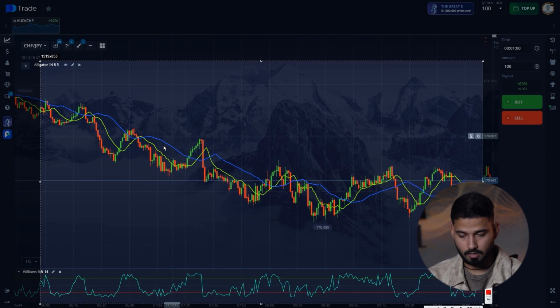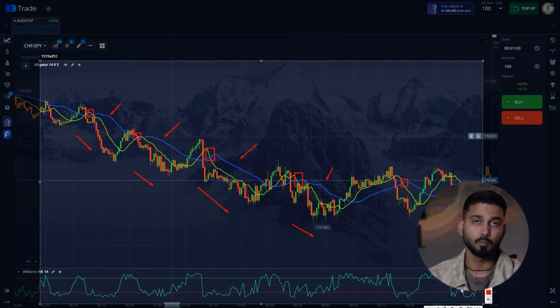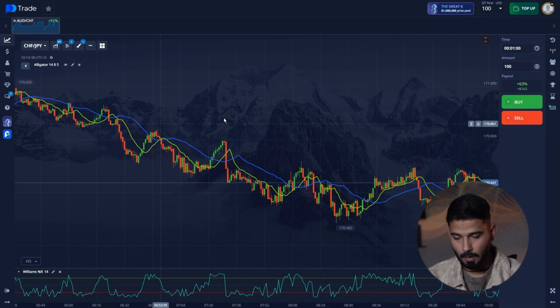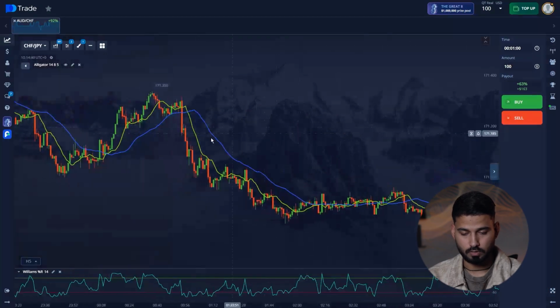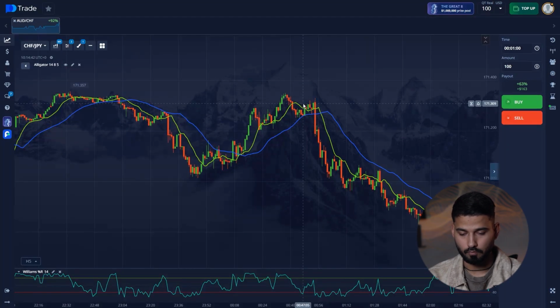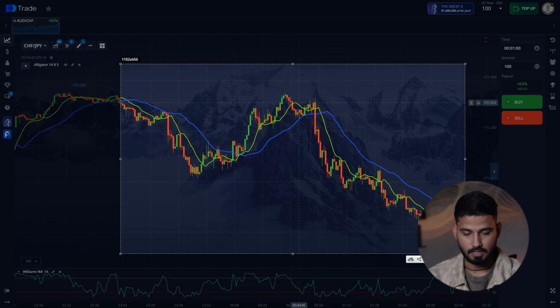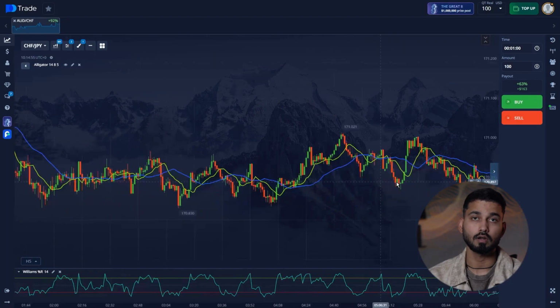First key rule, monitoring the crossover between the blue and the green bands. Key signal: when the blue band stays above, the asset trends downward. That's our first trading condition. Now let's examine the opposite scenario. Example here, immediate band crossover, the green line dominates above and the price rallies in this zone. See the logic. Blue above means downtrend and green above means uptrend, the simplest sign for entries.